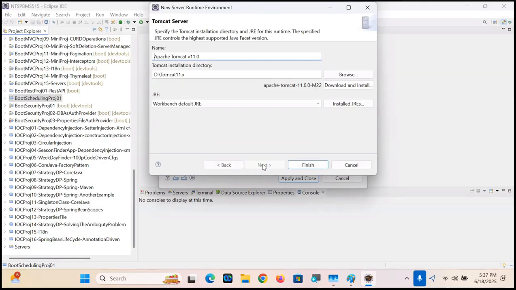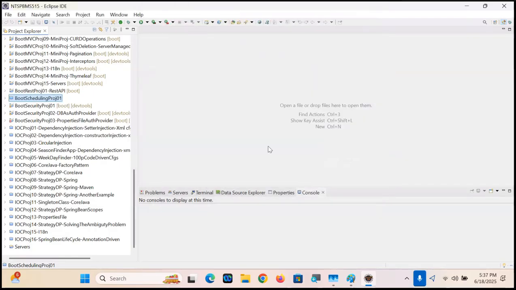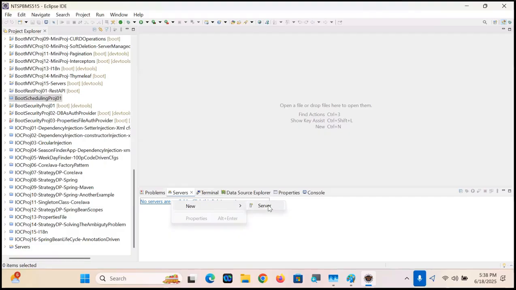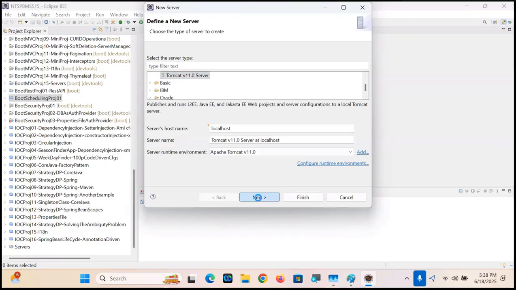Say select. Okay, the location we selected. Apply, close. Go to the servers tab, my dear. New server. Apache Tomcat 11. Say next.